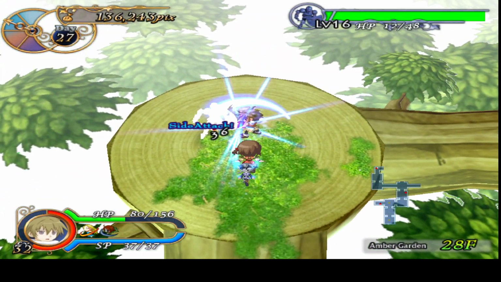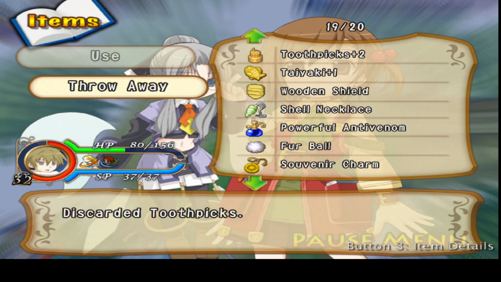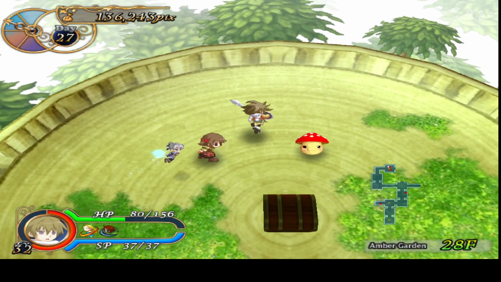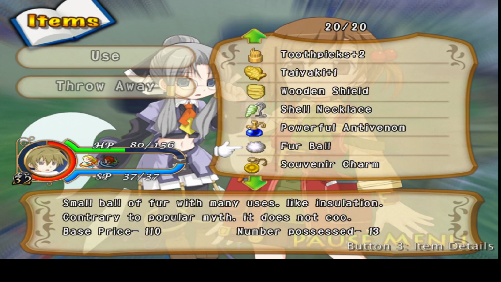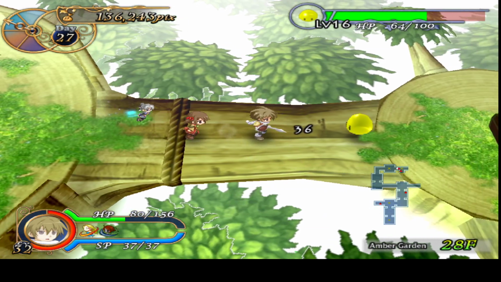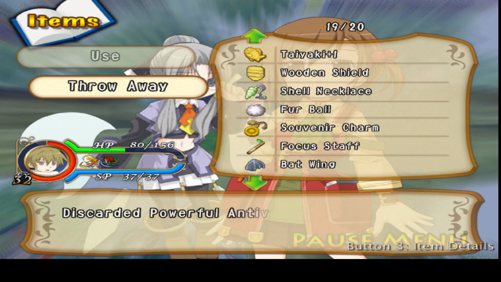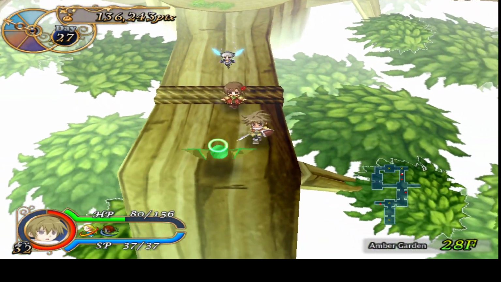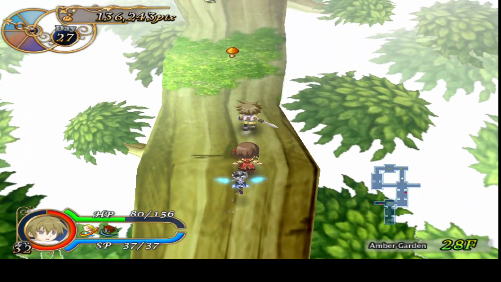Like him. There you go. Oh god. A rusty dagger. I need some better stuff. Yeah, that's alright, I guess. I need a few more silver armors like that one I got that one time. Now that's the stuff.